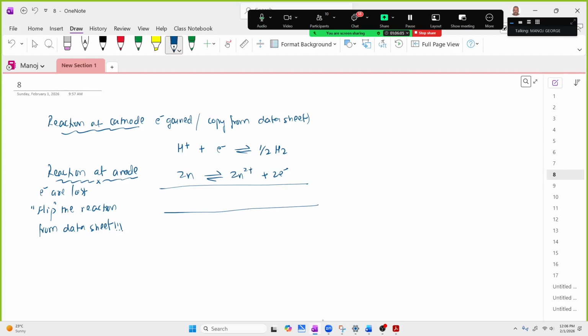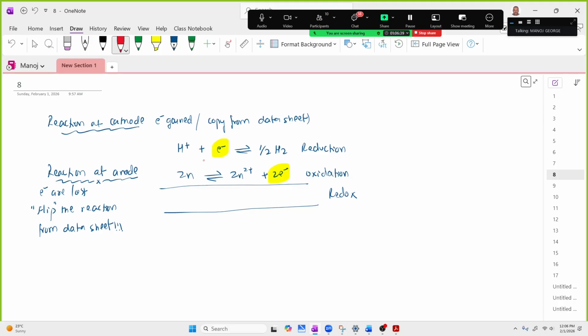First of all, do you understand reaction at cathode, electron being gained, is reduction reaction, correct? Isn't that reduction reaction? And at the anode, electron is lost, and isn't that oxidation reaction? So if I'm going to add both of them, I'm going to get a redox reaction. Does that make sense? Okay, so let me add. But there's one problem though. I got 1 mole of electrons there, 2 moles of electrons there. That's not okay. So how do I fix this? I need to make electrons equal. And then I'm going to add them.